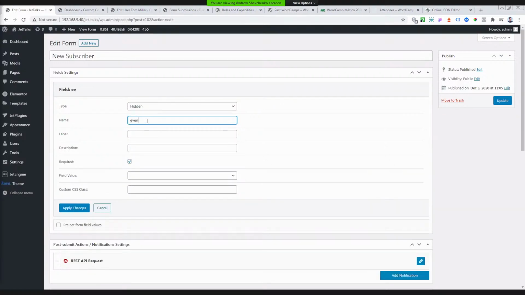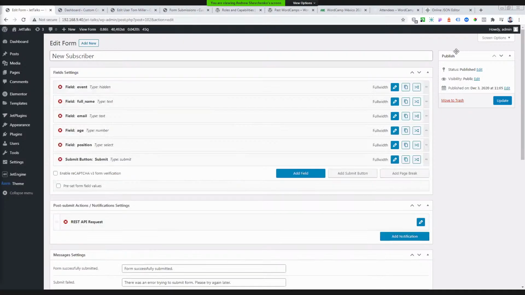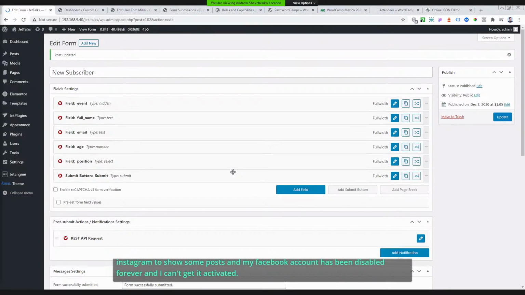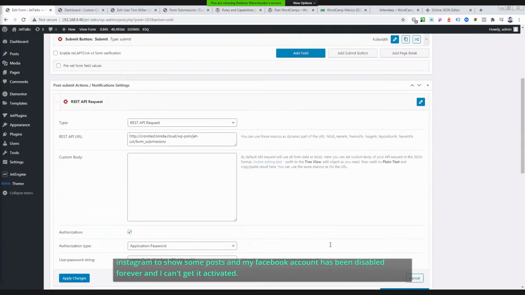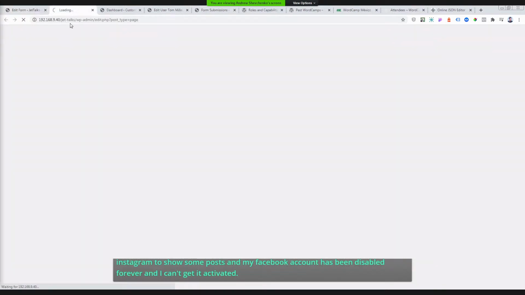In our case, all users who submit the form on our event website will attend the same event, so we can just paste it manually. For example, it will be some test event. And now the only thing we need to do is add this form to the page.